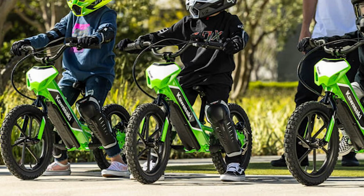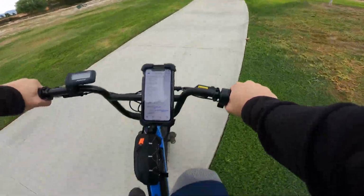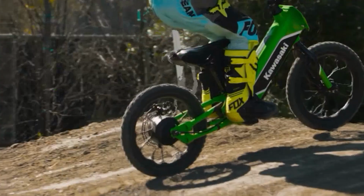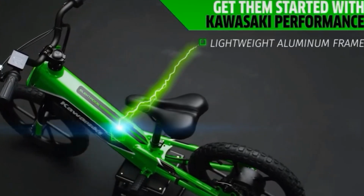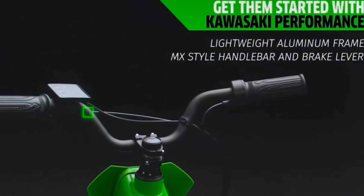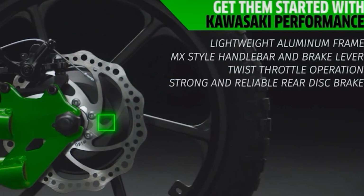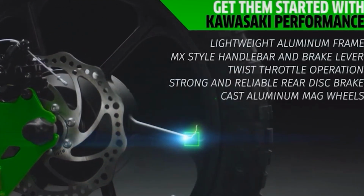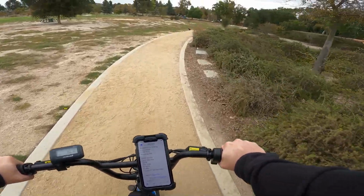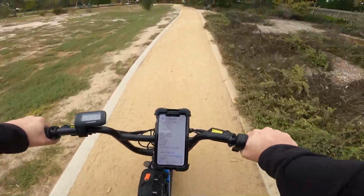But anyway, as it stands stock, it has a 250 watt motor. It has a really small battery. It's a really small bike, people. 36 volt, 5 amp hour. Full speed is 13 miles an hour right now. And it claims to have 2.5 hours of runtime, which is pretty freaking nuts. Maybe it's just because it's so light and because the kids that are riding it are so light, but I mean, for any kind of battery, that's a lot of runtime. But anyway, they're claiming 2.5 hours runtime, and it's $1,099. But again, really freaking cool looking.